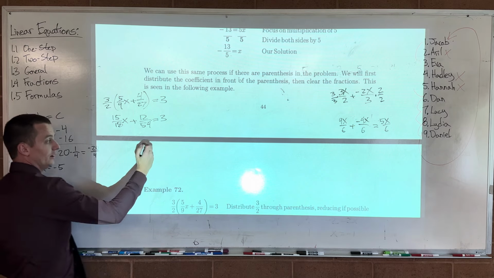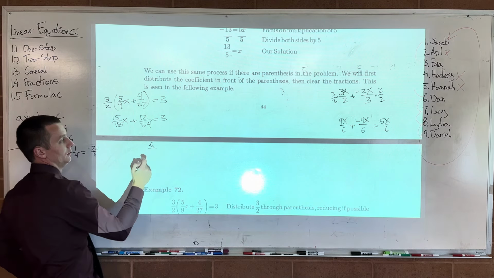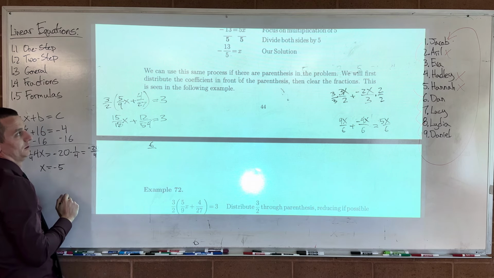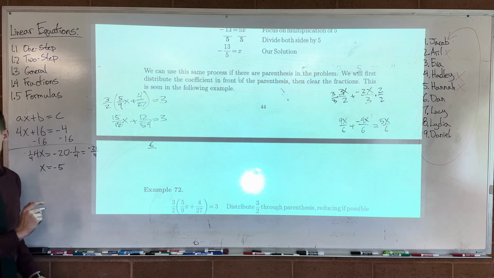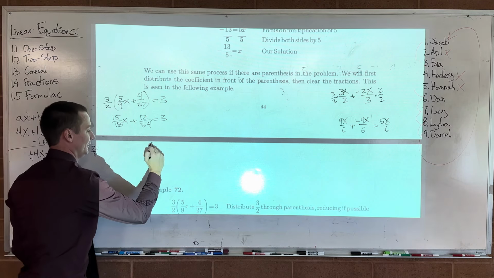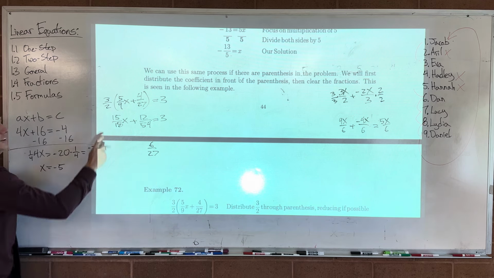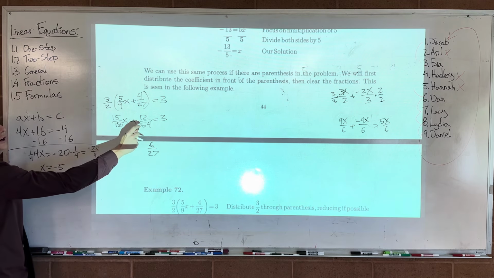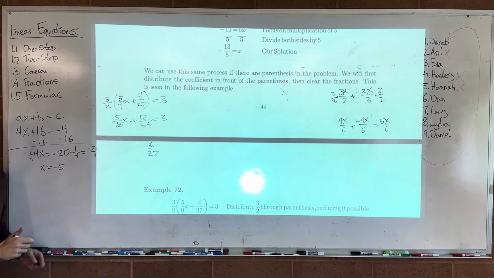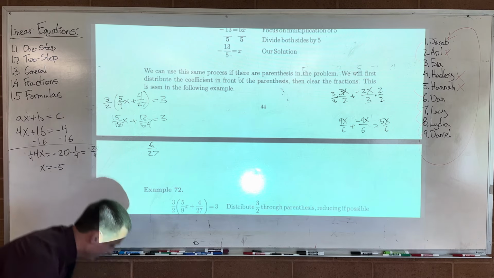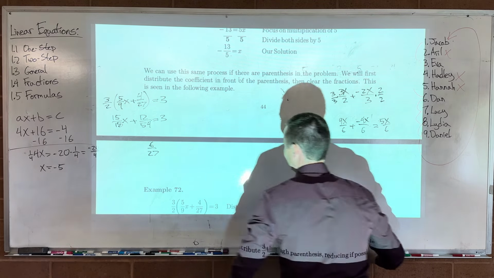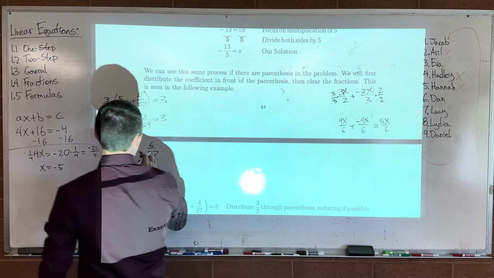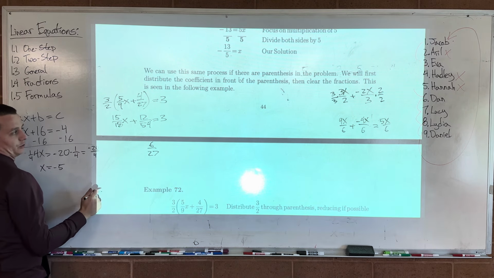So 6 over what? What's half of 54? Yeah, we're dividing top and bottom by 2. 27. I was just waiting for this. 2 times 27 is how we got 54. 54 divided by 2 is 27. Okay. So that's 6 over 27. 12 over 54 is the same thing as 6 over 27.